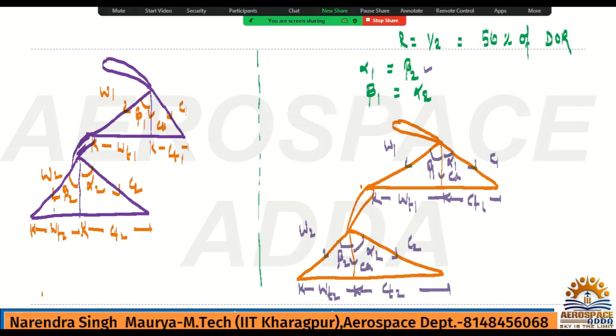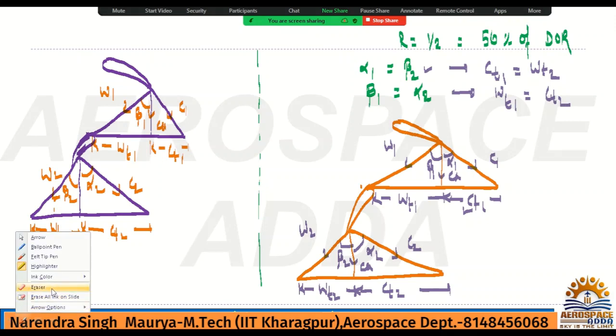So CA is constant. Now if beta 1 is constant, can we say this CT1 will be equal to... alpha 1 is beta 2, so this result also is useful. CT1 is equal to this value, because CA is constant, so this length must be equal to this length. Similarly, beta 1 is WT1, because CA is constant, so this length WT1 and this CT2, because alpha 2 is beta 1 and alpha 2 is constant, can you say WT1 is equal to CT2. Both results have been asked in your GATE exam, and it is a very frequent question, based on this result.